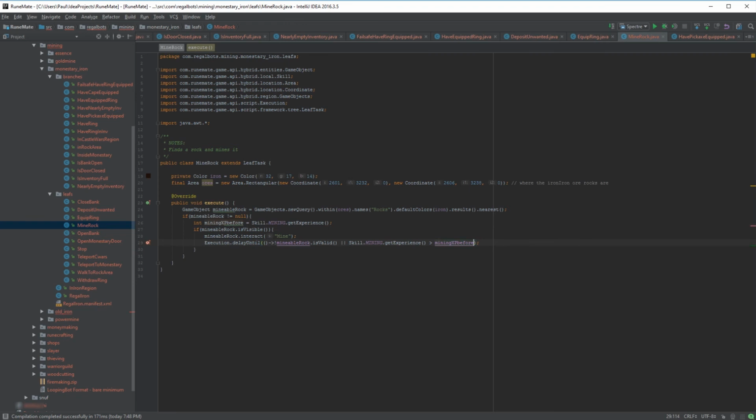And we will add in a minimum of 200 milliseconds and a maximum of 15 seconds for that delayed timeout.